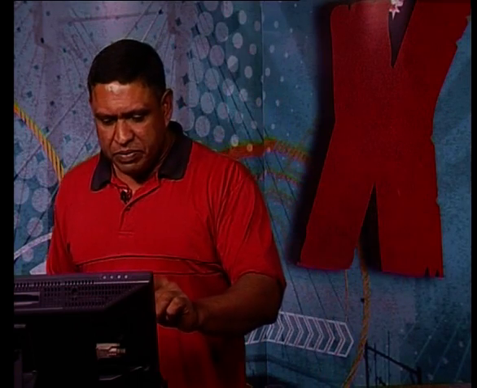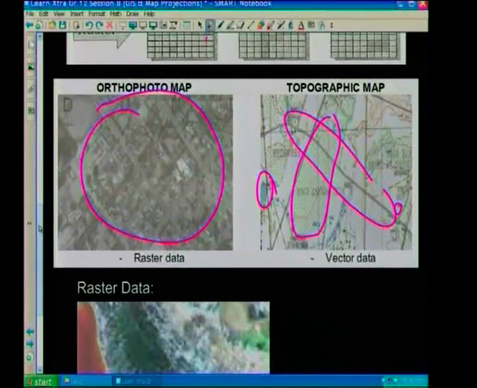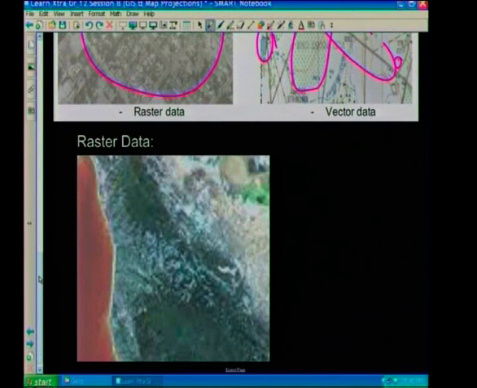Now some people buy a big TV and it costs 6,000 Rand. And somebody buys a TV this size, especially those HD TVs, and it costs 8,000 Rand. And you must say, but a big TV, small TV, why is a small TV more expensive? Maybe it's got more pixels, and therefore it's clearer to use. Now, this is your raster data. It's a picture, it's photographs. Your autophoto is raster data. And of course, the more pixels we have, the clearer the picture. Your satellite image down here is raster data.